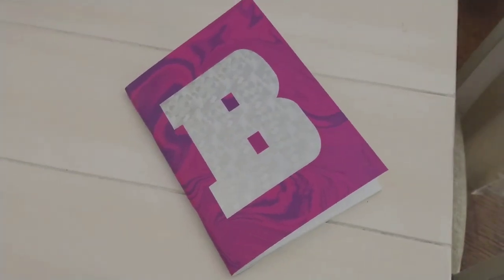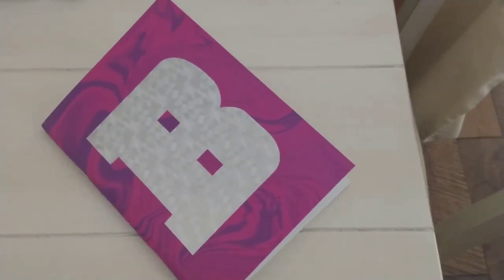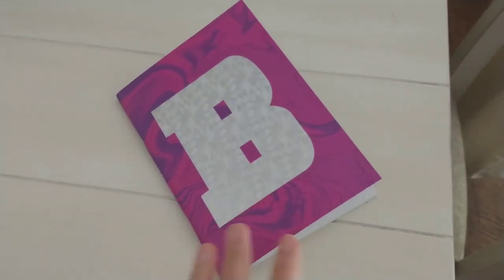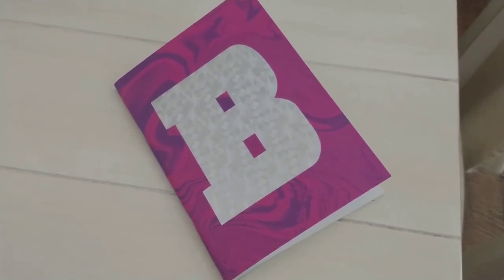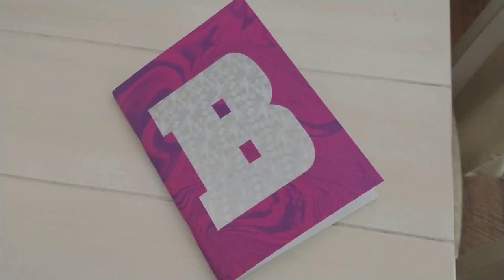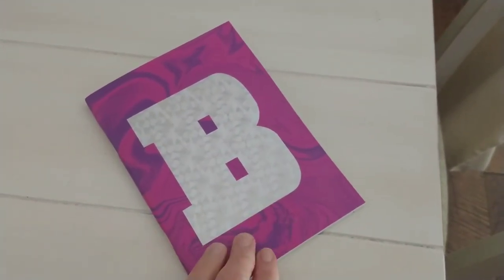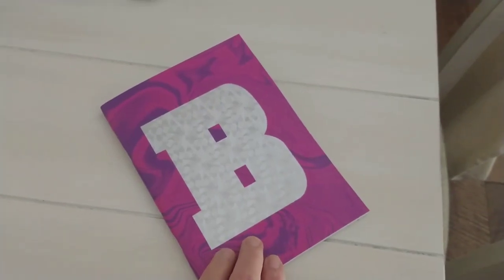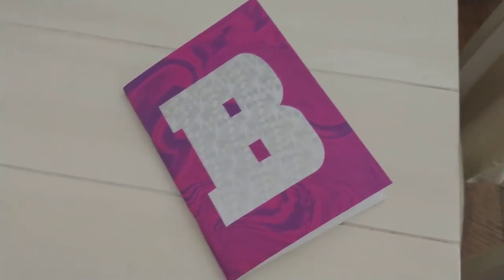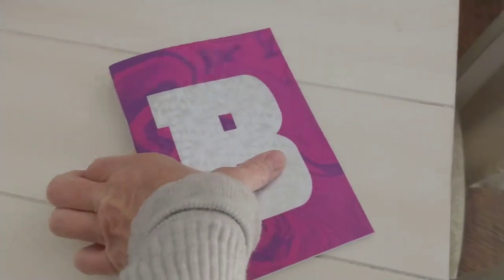I have been looking all over for this book. I can't show you guys what's in this book. This is my secret YouTube book. Every time I get an idea for a YouTube video, even if it's goofy and stupid and I'm never going to do it, I write it down in this book. So I thought I lost it, and that was almost a problem, but I found it. So we're all good. I just had a really good idea. At least I think it's a good idea, and I'm going to write it down in this book.